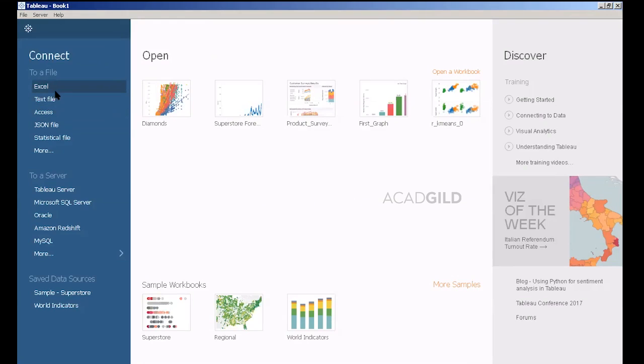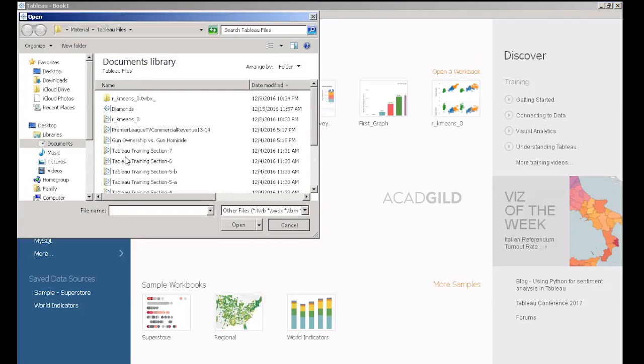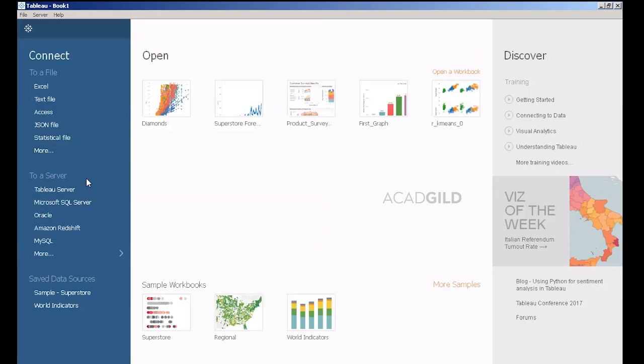On a basic level, you would probably be working day to day with Excel or text files, Access, JSON files, statistical files. These are some of the basic files you'll be looking at. Also, you might be connecting to a Microsoft database like a SQL Server database, or to an Oracle database. Let's say you are a service provider and you sell some products through the Amazon portal. You could be using some of the Amazon products to connect to and analyze how your products are being sold.